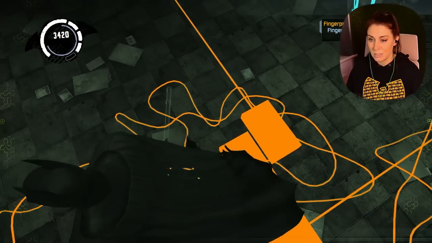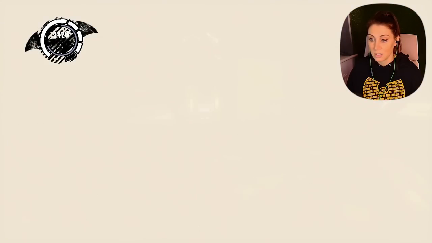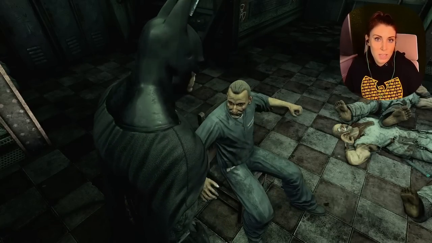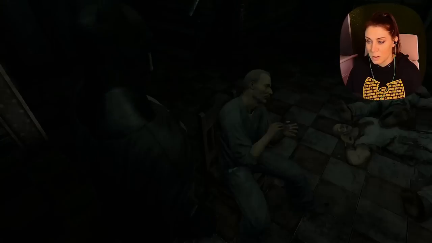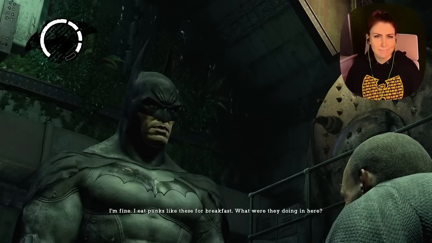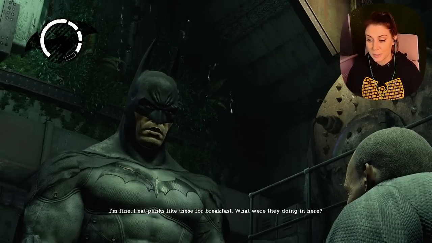Ooh, look at all these panels. I don't know who you are. Okay. You're Carl. We'll let you go because, you know, we like Carl. Thanks. Oh, he's the janitor. Are you okay? I'm fine. I eat punks like these for breakfast.